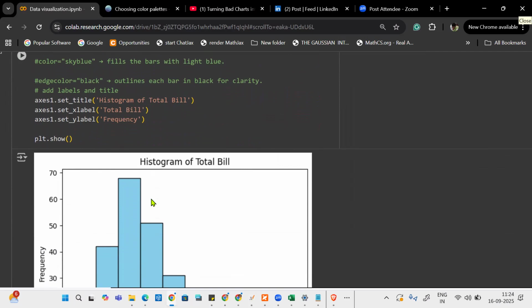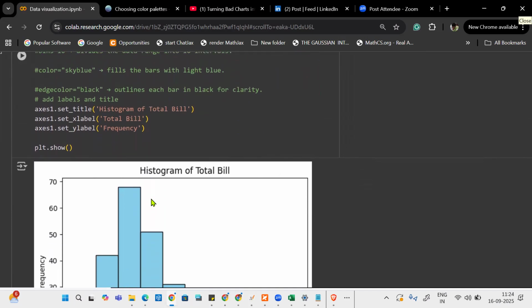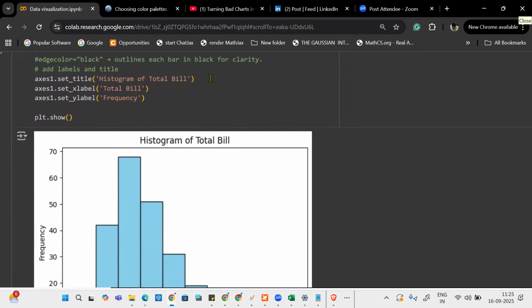You can put it white also. Many people don't like this black border, so they want white. You can put orange also. Whichever you feel will be interesting, you can use it. This is how I have used it after the plot, but of course you can use it before also. So bins equal to 10 divides the data range into 10 continuous intervals. Of course, you can change the bar color. Anyway, these are self-explanatory.